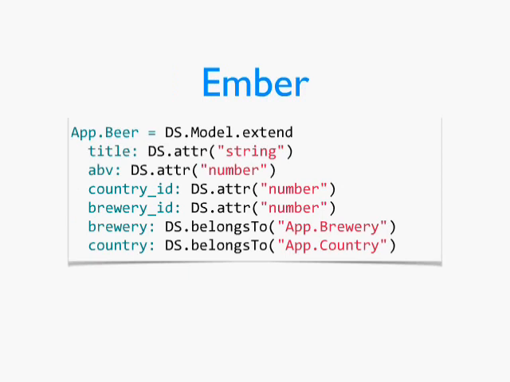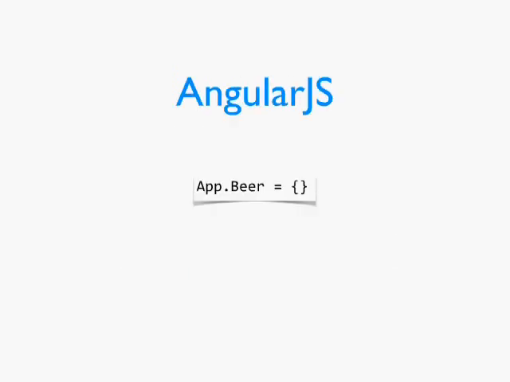For Angular, this is how we create a beer model. It's very simple. Just create a simple JavaScript object. So that, again, points to that Angular philosophy of plain old JavaScript. You'll see this later when we look at controllers and views. Angular is just plain functions, plain JavaScript objects, and it helps you along the way with those things. So now, we're talking about remote objects.